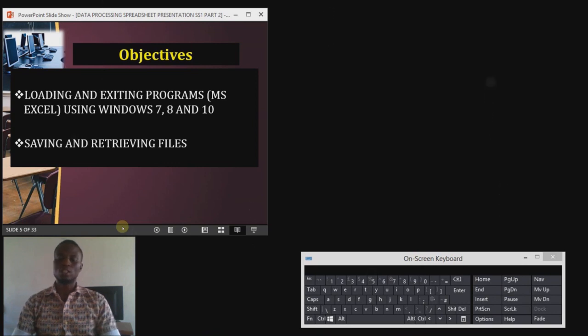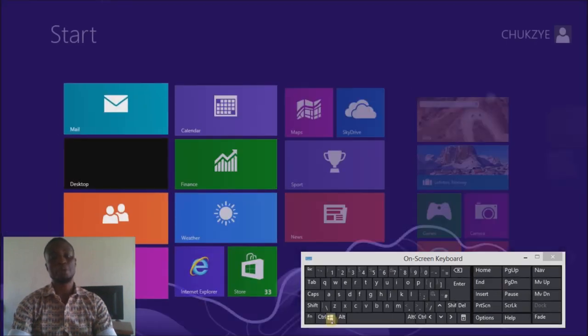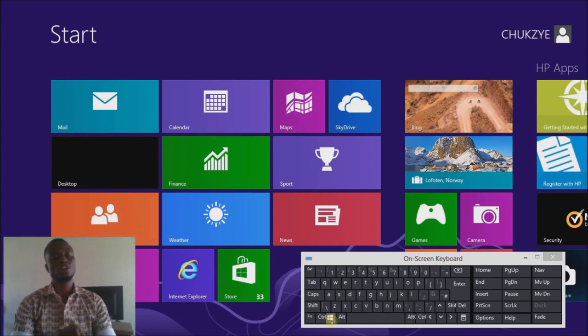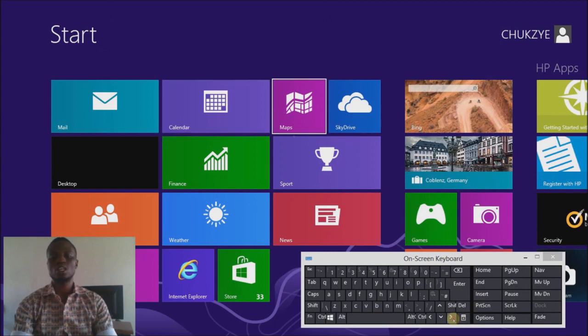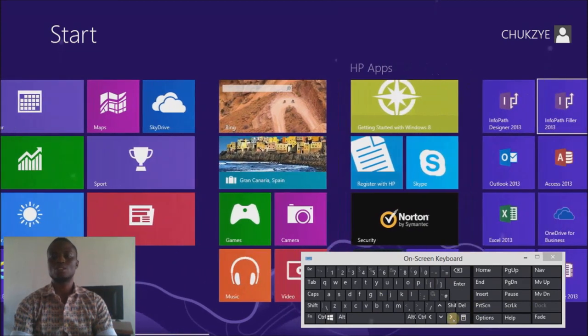One of the ways you can load this program is by using the keyboard. First of all, you press the Windows button on the keyboard. When you press it, you're going to see the start tiles. This is Windows 8, so you see the start tiles. With your arrow keys, try to locate Microsoft Excel.